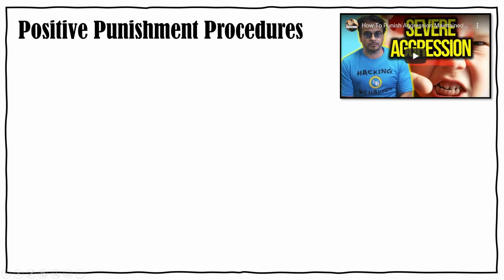Okay, so let's briefly talk about our positive punishment procedure. So with positive punishment, remember, the learner engages in a response, something aversive is added, and therefore the future probability of the behavior decreases. One type of positive punishment procedure is what we call overcorrection. And when you think about overcorrection, what you're doing is actually in the name. So you're correcting the behavior and then you're going to overcorrect it.